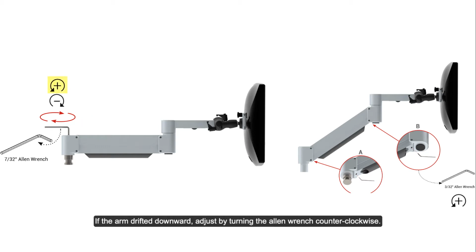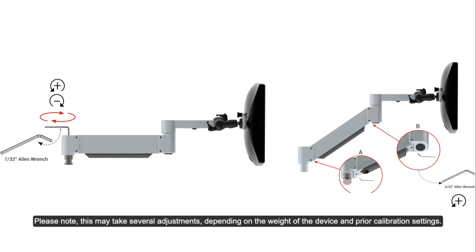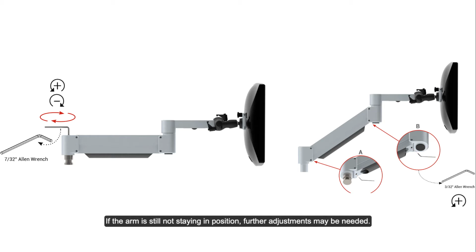If the arm drifted downward, adjust by turning the Allen wrench counterclockwise. If the arm drifted upward, adjust by turning the Allen wrench clockwise. Adjust the arm calibration until the arm remains in place when positioned straight. Please note this may take several adjustments depending on the weight of the device and prior calibration settings. If the arm is still not staying in position, further adjustments may be needed.